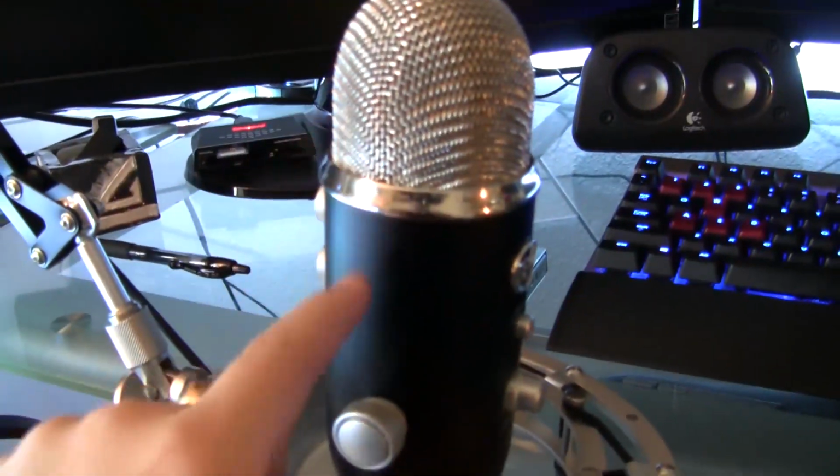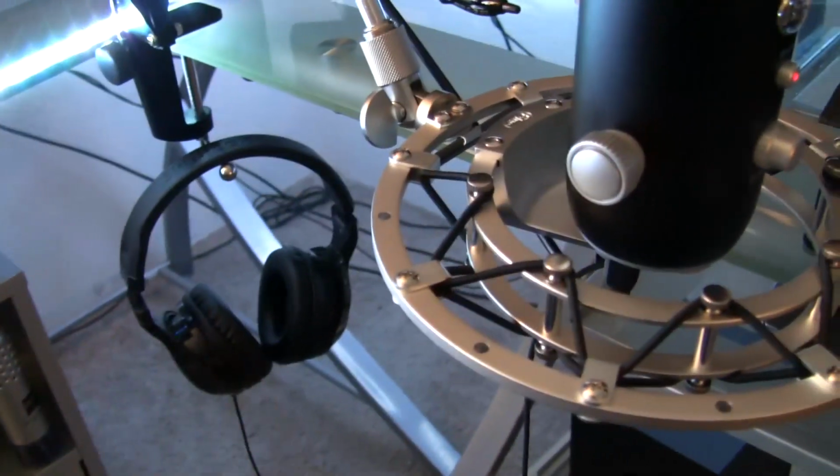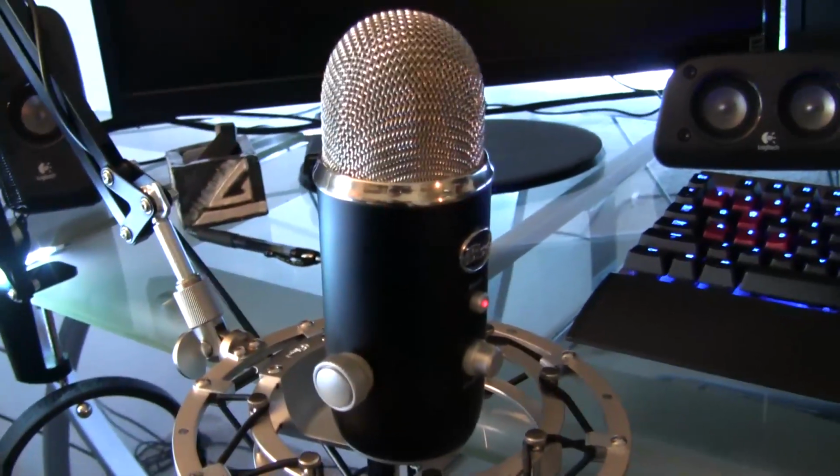The studio arm is an AGP Tech. I did an unboxing on this, the Blue Yeti, and that pop filter back there. The only reason I don't have the pop filter back here yet is because I'm still trying to figure out a way to mount it and have it be the most space efficient, if I can speak English, which apparently I can't. So of course the Blue Yeti has four pattern abilities on the back with this dial.